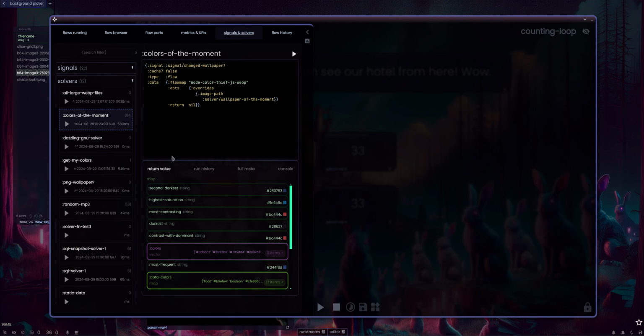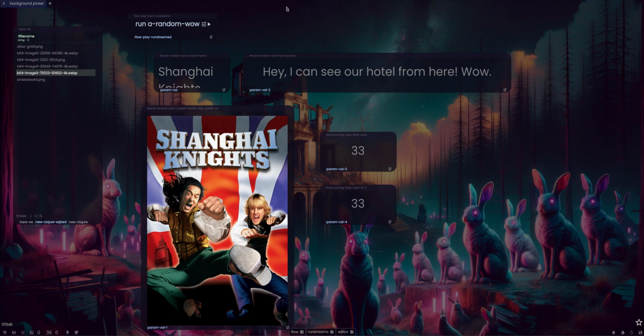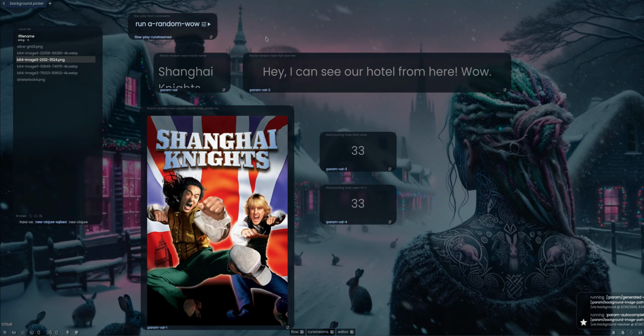So when wallpaper of the moment changes, it changes this value, which triggers this flow, and then that flow changes the value, which triggers the background, and which changes the things, and it's dominoes, but in a really cool way.